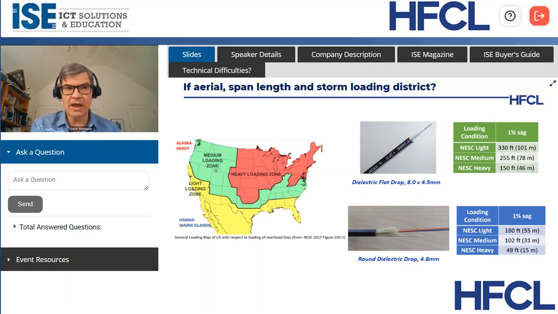On the other hand, a round cable has the advantage of no preferential bend. Slack coils will be much smaller. Reels will be much smaller. Weight will be smaller. So if you are in a situation where your span lengths aren't that high, a round drop might be a legitimate option to consider.